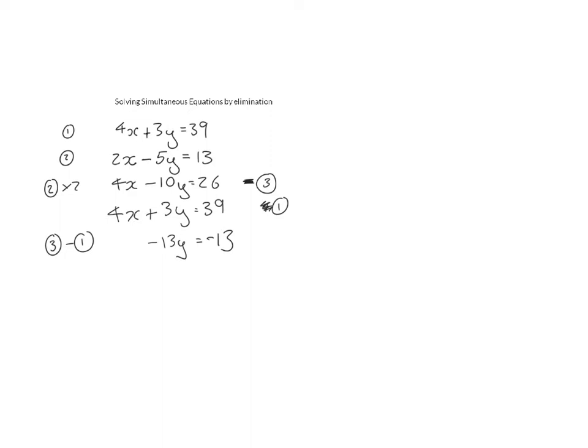Which means minus y equals minus 1, which is y. And so what have I got to divide by to solve this? Minus 13. If I divide by minus 13, then you could skip a step. I can do it in one go. y equals 1.